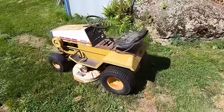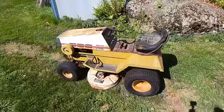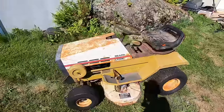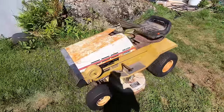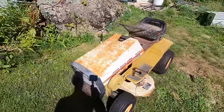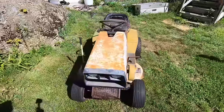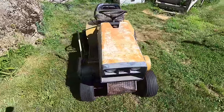It's a Sears LT10E. It's got a 10 horsepower Tecumseh one-cylinder engine. It has a 36-inch mower deck. And I don't know any history on this machine, so you and I are going to find out together what's wrong with it, if anything.